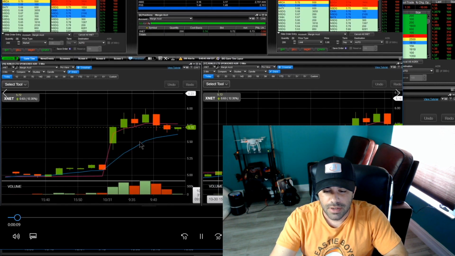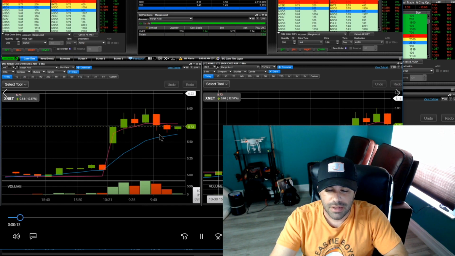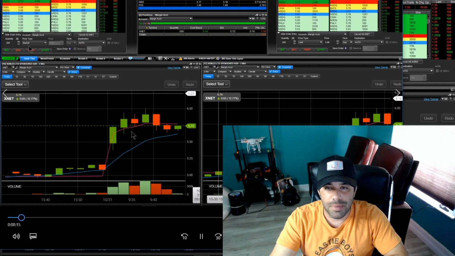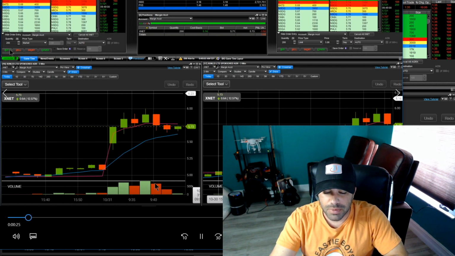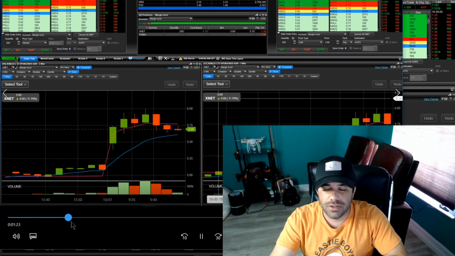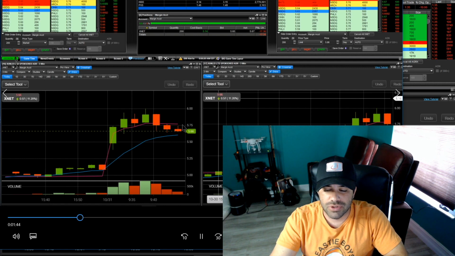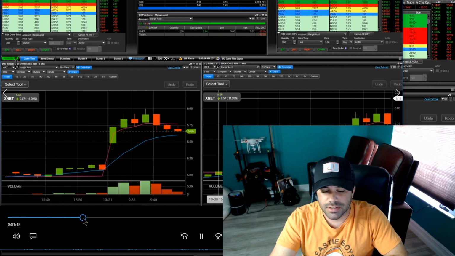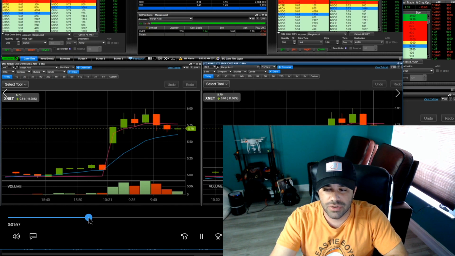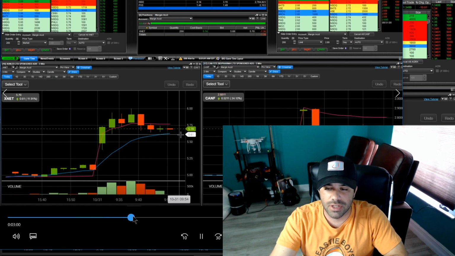I'm thinking here, XNET just tapped $6, pulled in, okay? We're holding this 90 MA. We might trap shorts. We're holding this 90 MA and the low of this candle here. So I'm like, okay, we might trap shorts here. Volume isn't that dramatic on this pullback, so it's not like there's panic selling going on. So maybe we trap shorts and we punch it over VWAP and break over 6. That's what I'm thinking. So I'm in just 200 shares at 574 and I am looking to add.